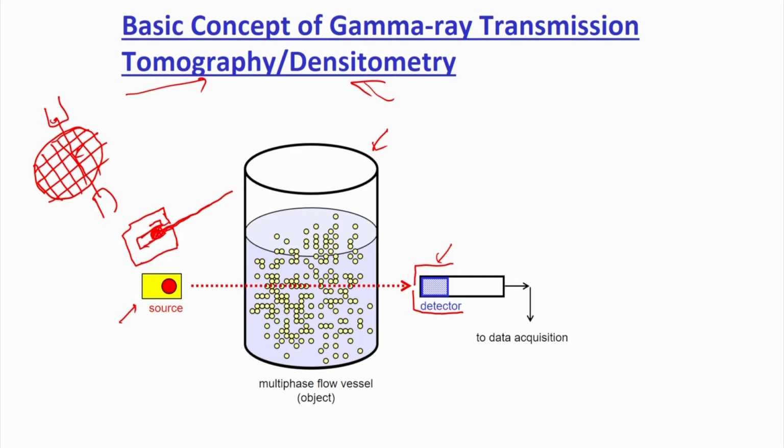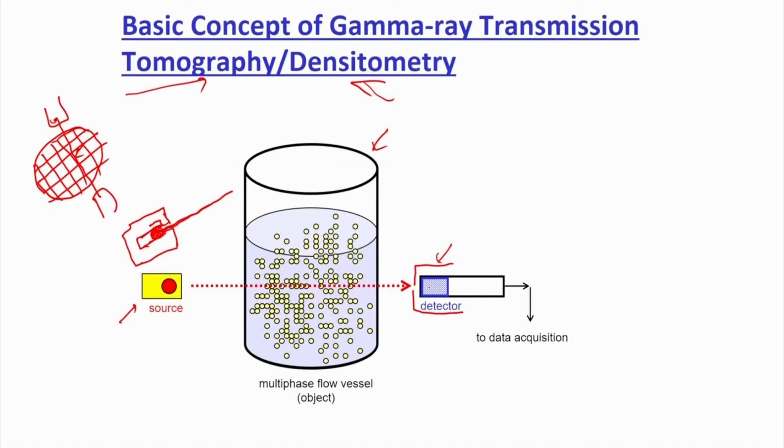That is why we use lead material, which has a very high attenuation coefficient and can absorb all the gamma rays. The thickness needs to be designed in such a way that no radiation comes from the top or any other place. Only the radiation directly coming from the source should be recorded on the detector. So you are recording along a single line, and we place the system of interest in between and do the line measurement.